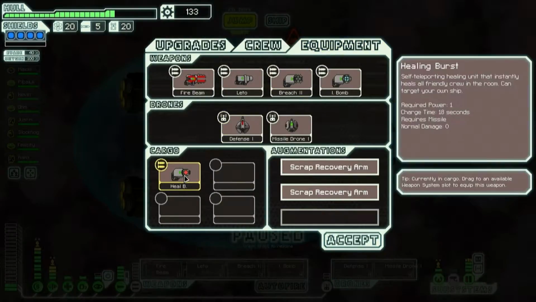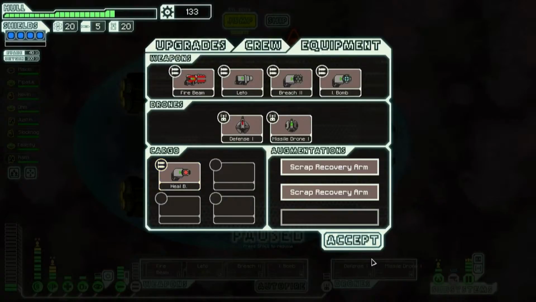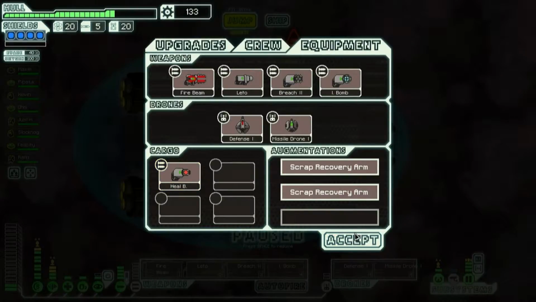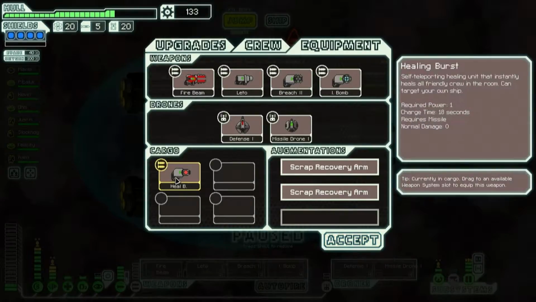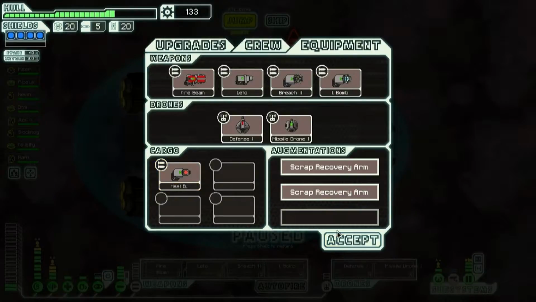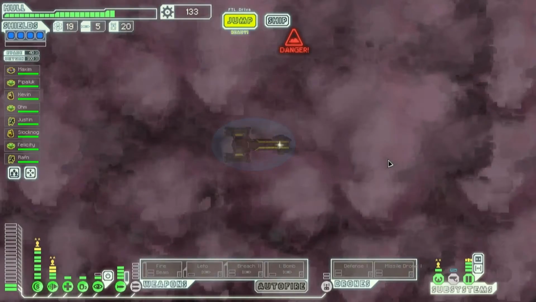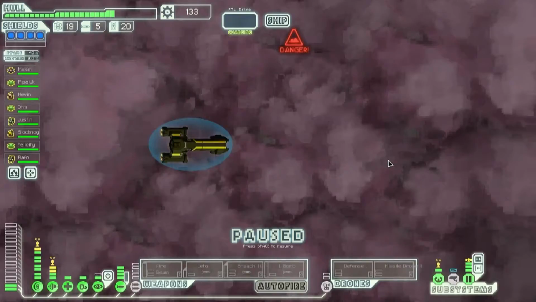Now, the healing burst is an interesting thing. It only heals friendly crew in the room it teleports into. So you could theoretically send a boarding party and wait till they're low, and heal them with that burst. And in fact, at this point I think it might actually be more useful than Alito, but we are going to keep the Alito for now. We're probably going to sell off the healing burst. We never have occasion to use the thing.